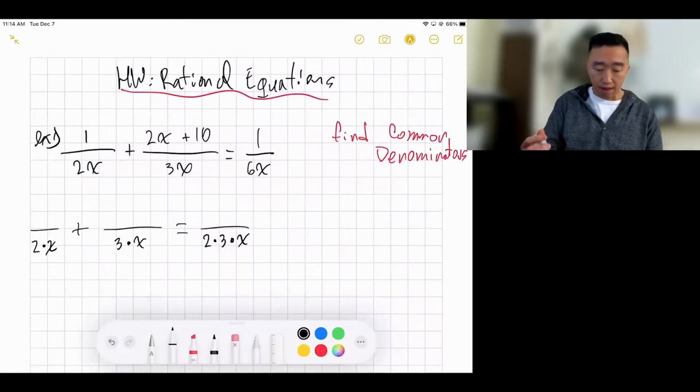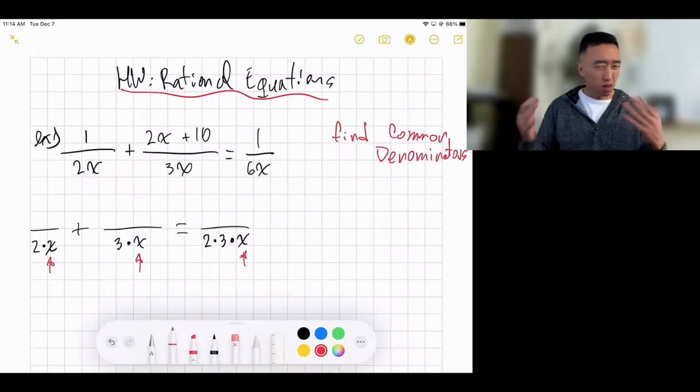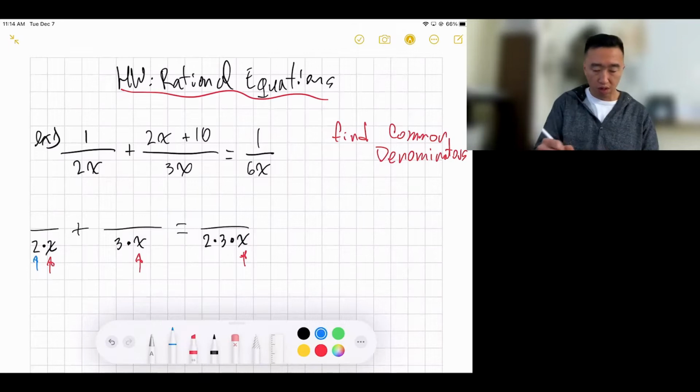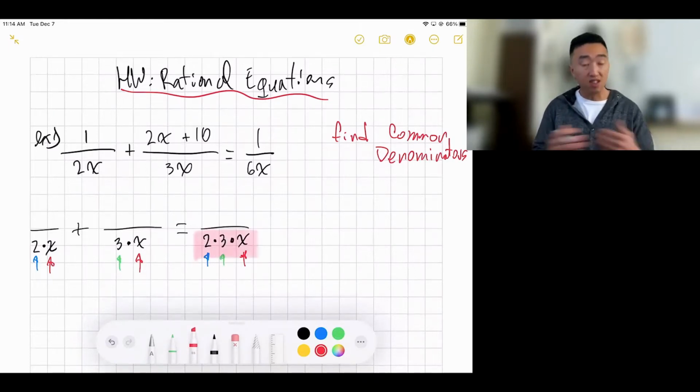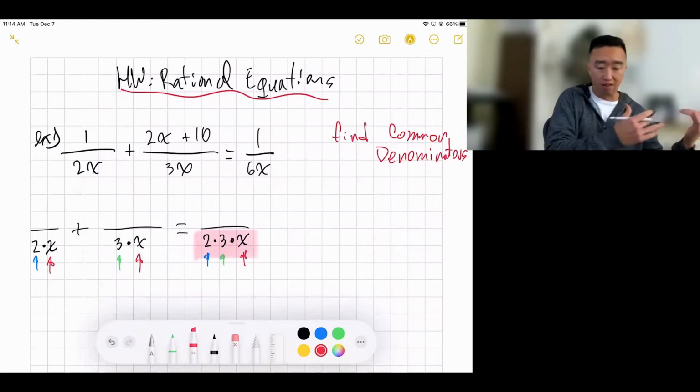Now, you're looking at these 3 denominators, and you will notice that they have some common ones, right? They got some common factors, like they all have an x. Great. There's also some common ones, but not for all. For example, you got the 2, and this one has a 2, right? This one has a 3, that one has a 3. So this denominator has all the factors that the other guys have, but the other guys are missing a few.